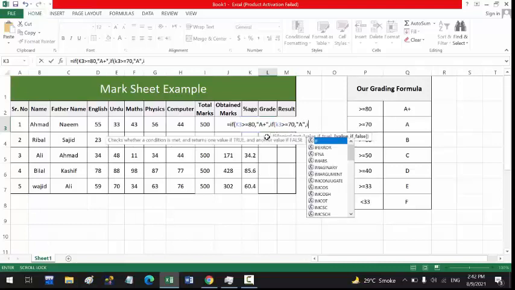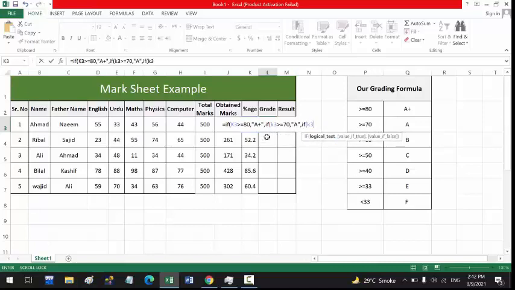Okay, like this. So the third condition starts here. If K3 greater than or equals to 60, it should be assigned B grade. If K3 greater than or equals to 50, then it should be assigned C grade. If K3 greater than or equals to 40, then D grade should be assigned.